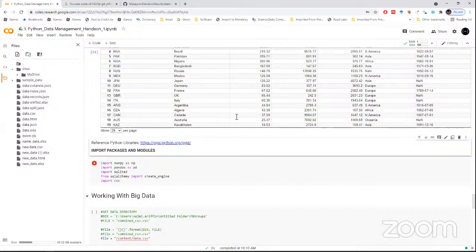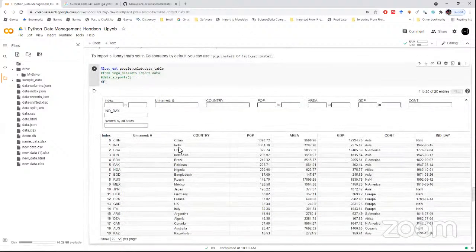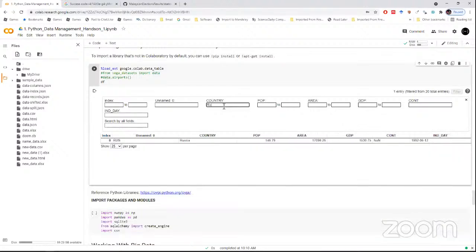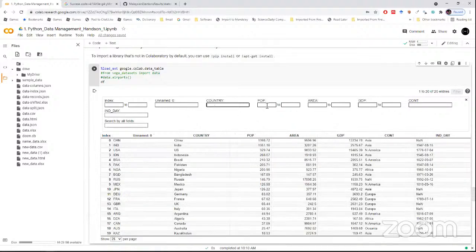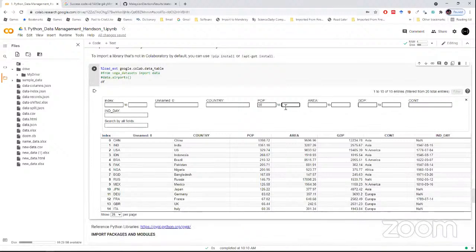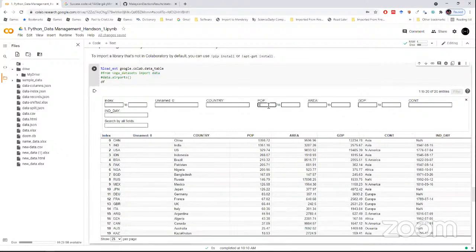See, different view. But one thing that is special, you can click the filter here and you can filter directly what kind of data you would like to know more. For example, for country, if you would like to know about Russia, you extract to Russia. If you would like to have the population from 60 million to maybe 160 million, filter directly what data you want to see. Same goes to the area, GDP, and also the country. This tool is very good and helps us a lot.